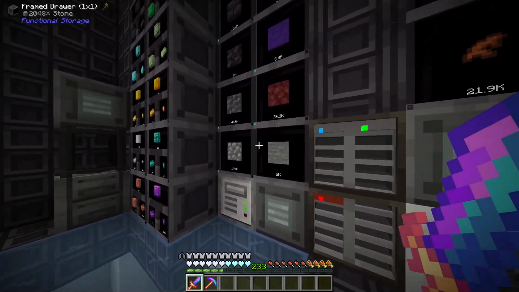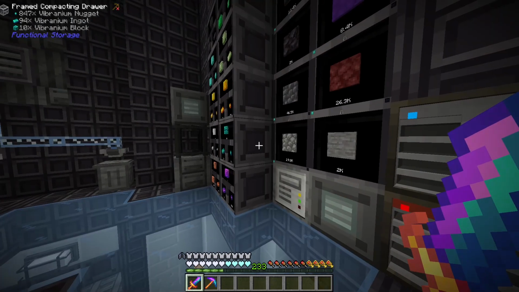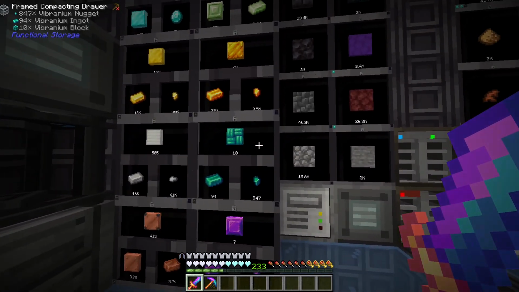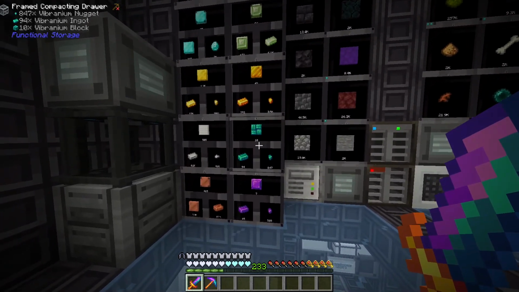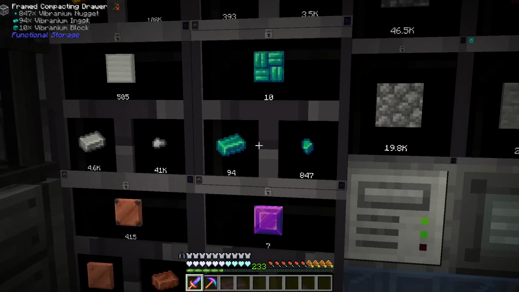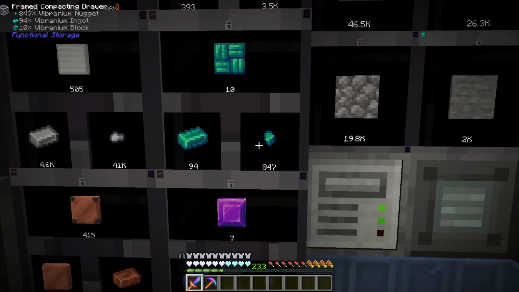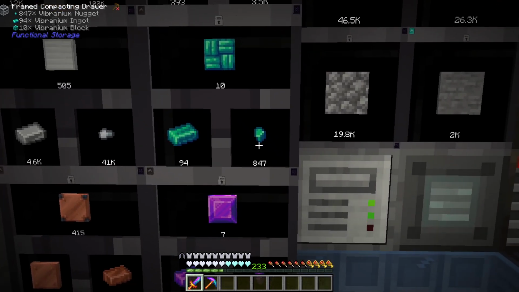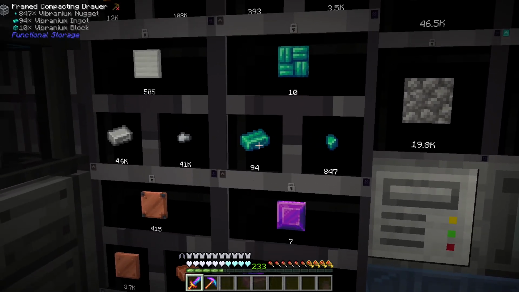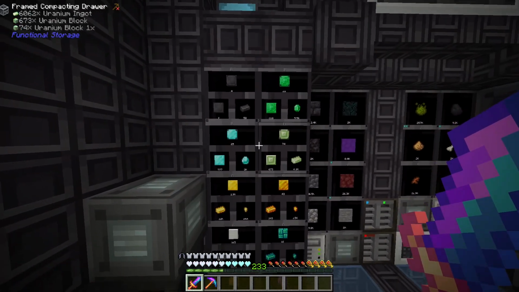And I just went with the same design that I went for the regular framed drawers, which I believe is steel blocks and then the tinted black glass or something like that. But what the compacting drawers do is basically break out each of the ingots and give you a breakdown of what each value is. So for example, we have 847 vibranium nuggets, which is equivalent to 94 ingots or 10 blocks. I just have that for each of the individual ores.